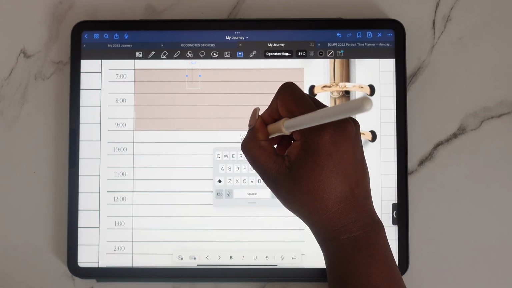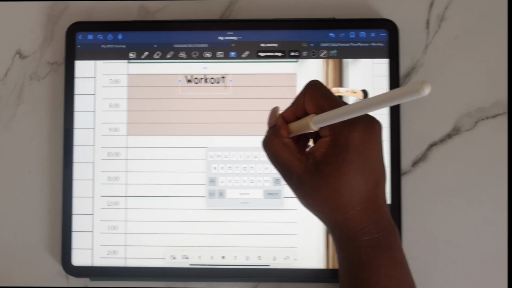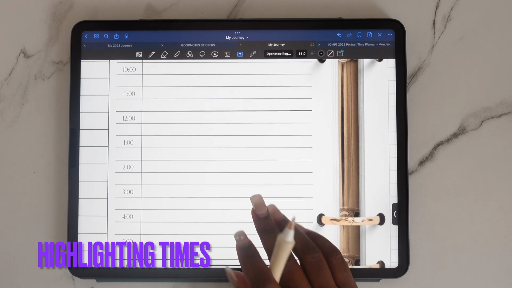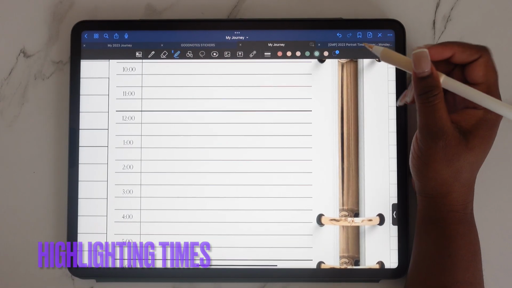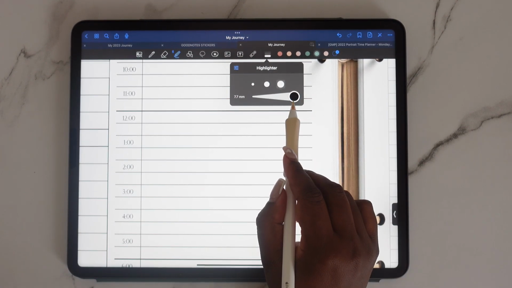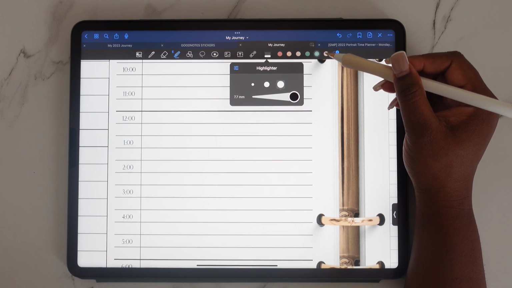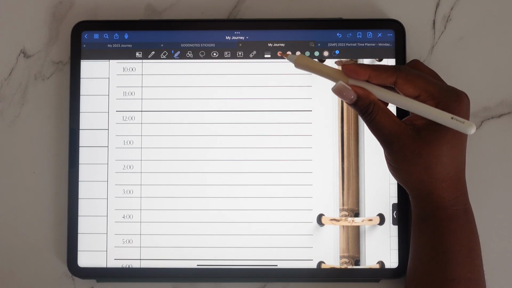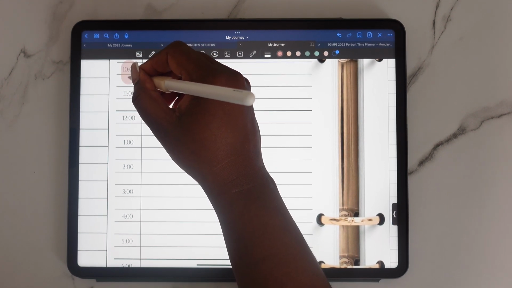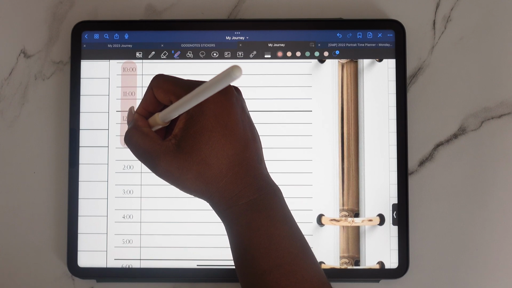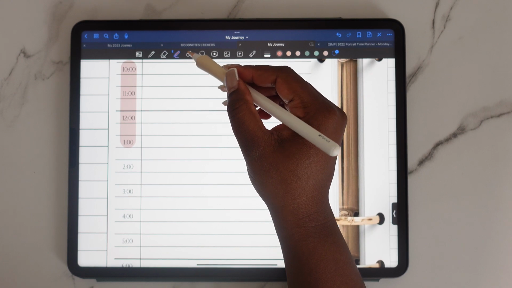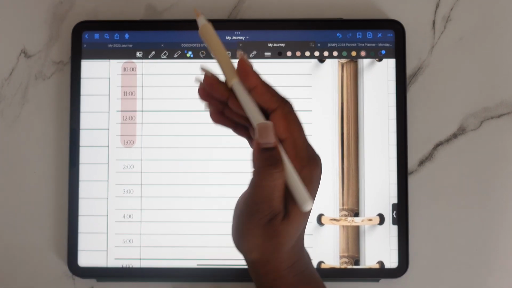And now we're going to move on to the third way to create a time block. The third time block we're going to create is basically just highlighting the times. So using the highlighter tool, we're going to change the width to be the thickest. And we're doing this to make sure that it covers all the area. And then you're going to choose your color that you want to use. And then we're just going to draw a line straight down, and then we're going to hold at the end to make a straight line. And now we're going to go in with the shapes tool, and we're just going to adjust the length of the line.